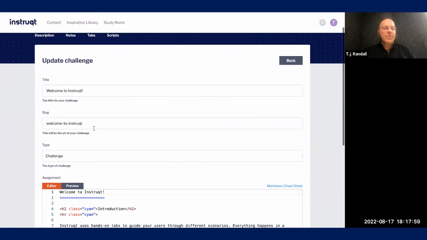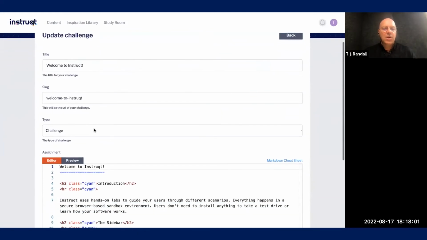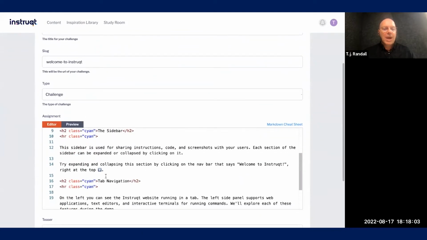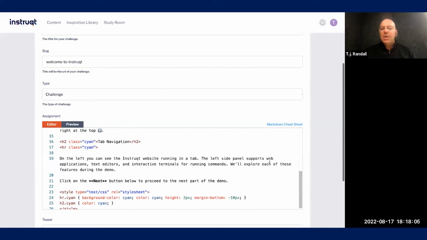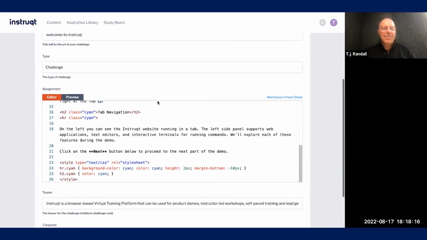Obviously, we saw that on the first screen. We saw the title. We know that there's some challenges coming. We have the markdown of what we did. Notice, by the way, if you're not familiar with Markdown, it's super easy to use and learn. We always provide these Markdown cheat sheet links for you, so you can go ahead and grab that and have that kind of open while you're doing that.